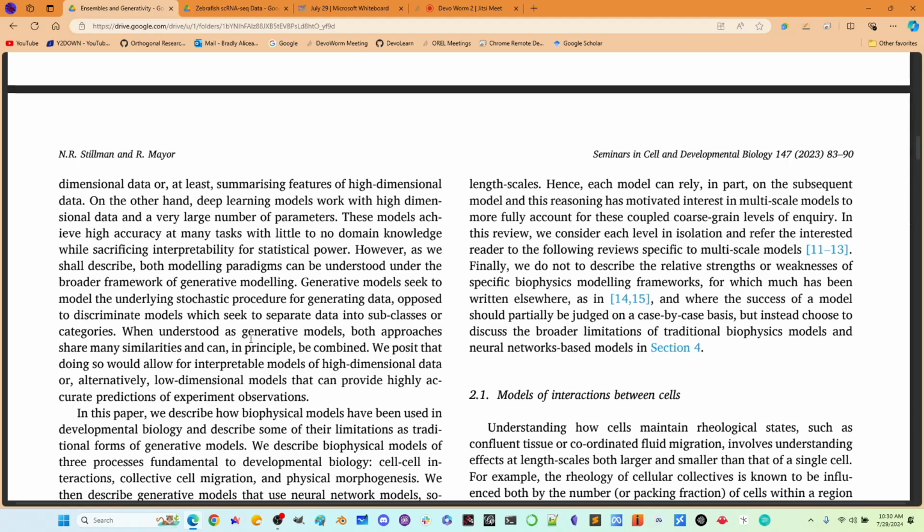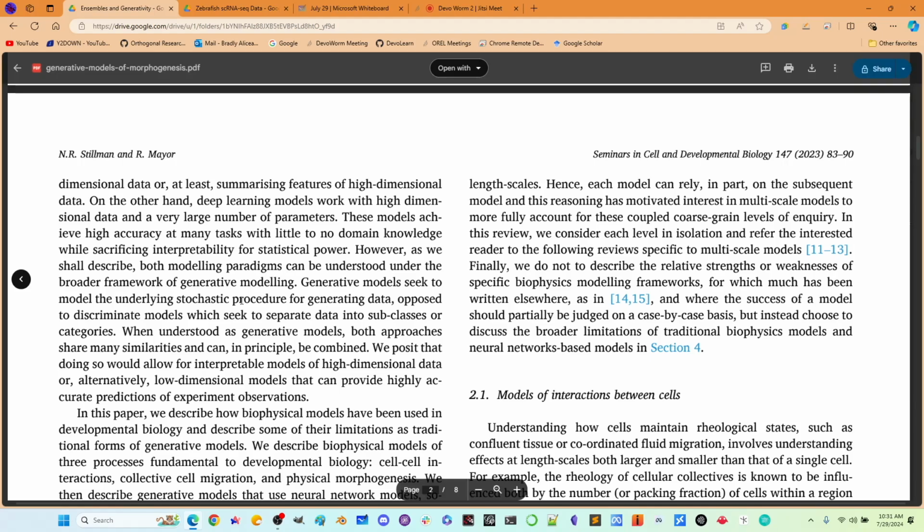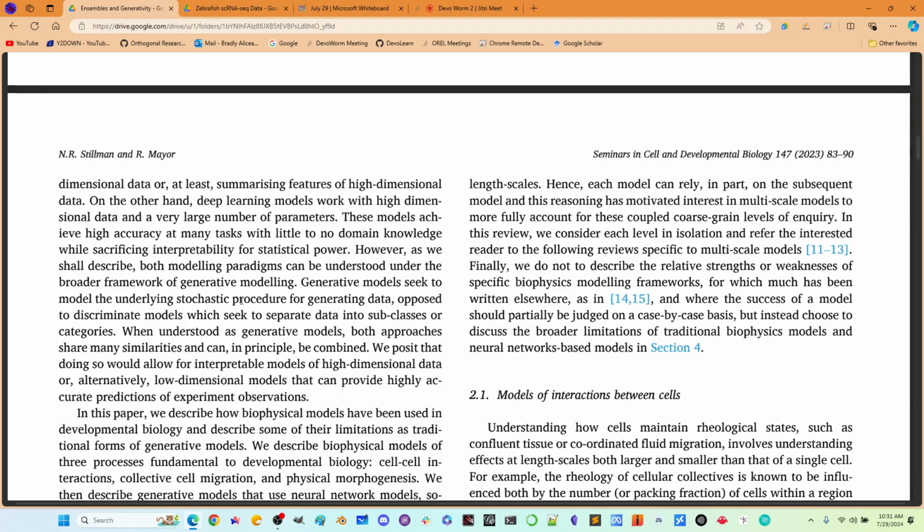I wouldn't have really described this as just a deep learning technique because, in fact, you can implement generative models with a wide range of techniques. And really, it's that difference between generating solutions and having exact solutions. In fact, sometimes with differential equations, it's sort of generative in nature because you're generating answers. You're approximating answers and you're generating different types of answers. So that line isn't hard and fast.